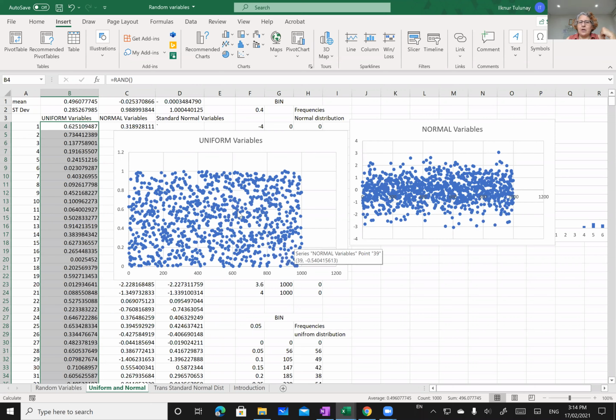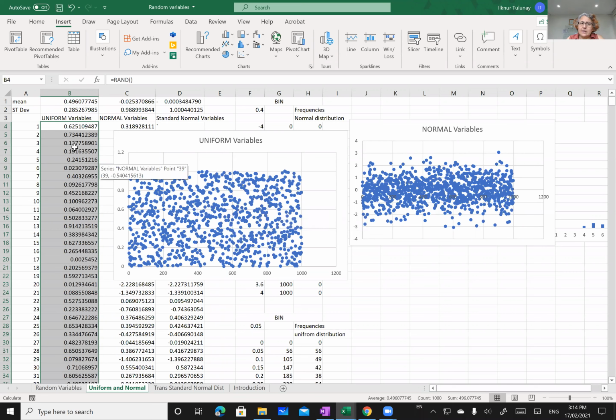People are talking about artificial intelligence, and some claim to know how to obtain random variables, but this is a big subject, how to obtain random variables by using the computer. And as you see in Excel, even 1000 is a large number of data, you will not be able to get a perfect uniform distribution in the plane.